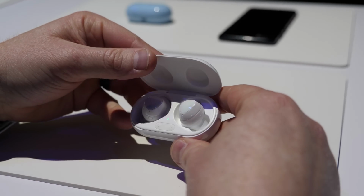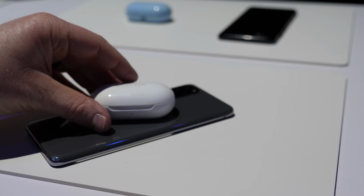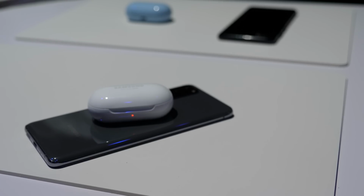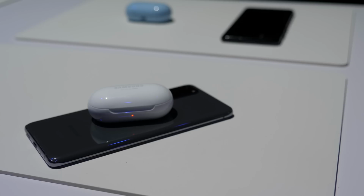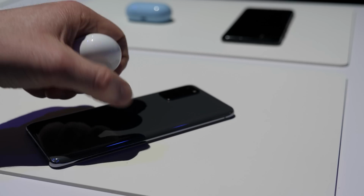The case will double that time by giving you 1 full extra charge. The case is still Qi wireless compatible, so you can charge it on the back of your compatible phone or from a wireless charging pad. They have also increased the charging speed so that with just 3 minutes of charge, you are able to have 60 minutes of playback. That certainly will help me out on days that I find that my buds are dead as soon as I get to the gym.